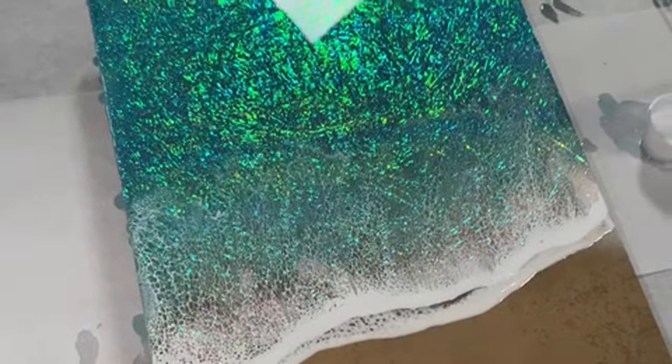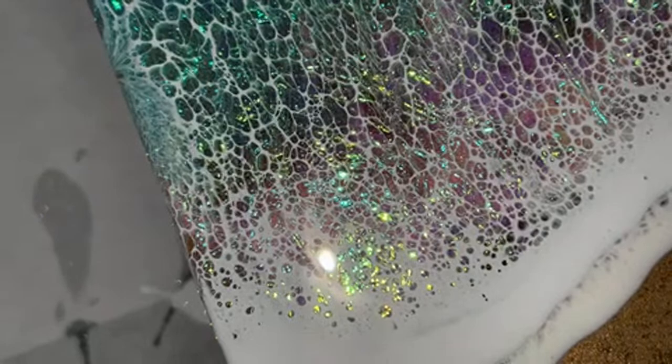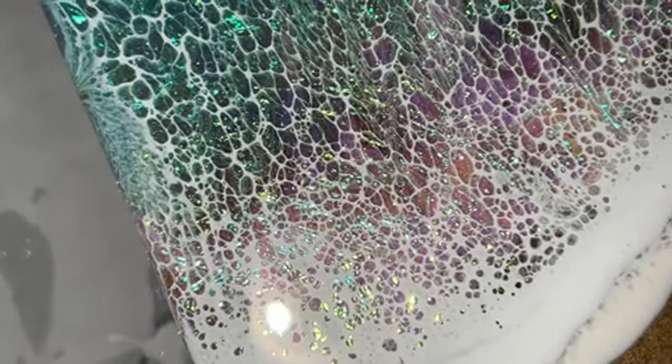Thank you, thank you, thank you, everyone. So, I love it. Maybe tomorrow I'll do the top layer. You guys let me know down below what you want to see on tomorrow's live feed. I'm telling you, seeing something sparkly or shimmery under the flat white like this is one of my favorite things in the whole wide world.